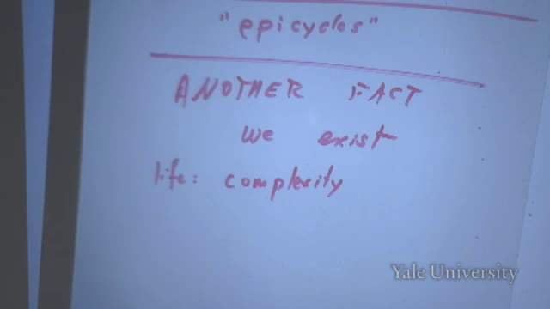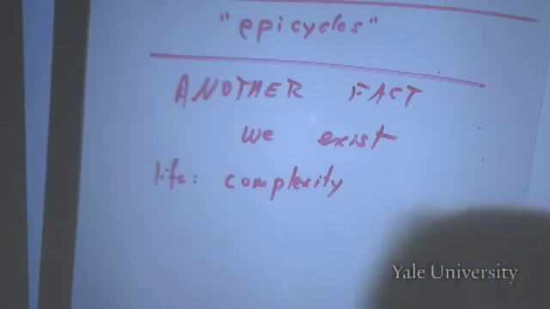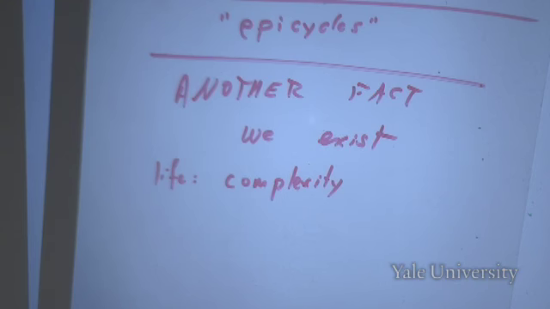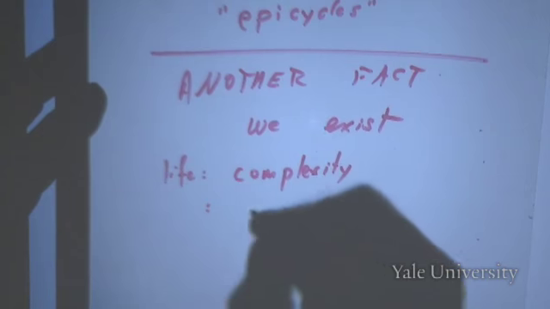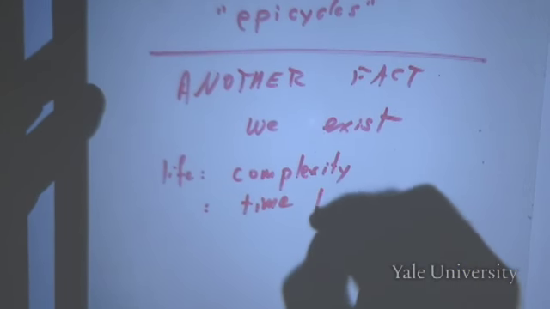You can't make a living creature out of nothing but helium atoms. Helium, you may remember from chemistry, is a noble gas. It doesn't interact. It can't form structures. And if you had nothing but helium, there would certainly be no life, because there'd just be a bunch of helium atoms that don't interact with each other. If you made the universe entirely out of WIMPs, weakly interacting massive particles that just kind of fly past each other and don't pay any attention to each other, you're not going to have anything like life, because there's no complexity. It probably also needs some time to evolve.